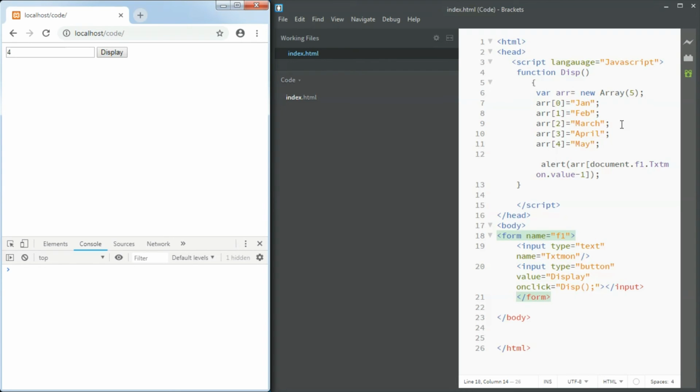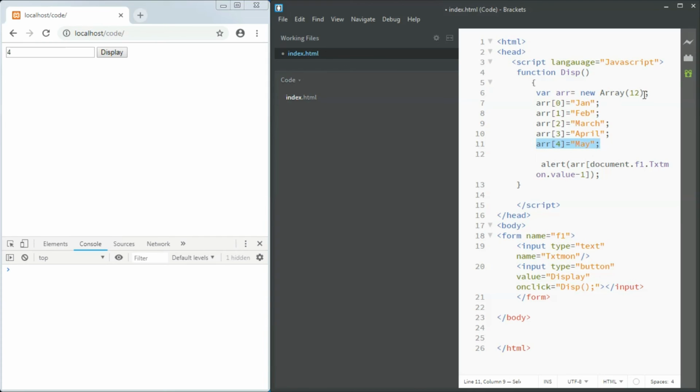So what my code says: I'm taking my script in a function called disp. I'm taking an array of size 5, and I'm just creating that as 12.